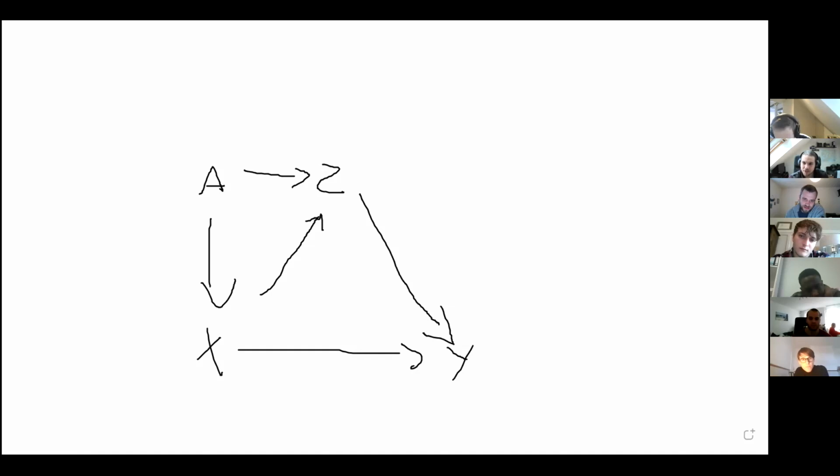I really think this is the exact same thing. We don't have to condition on anything. So what we do want to have is the path X to Y, and we also want to have X, Z, Y. So we don't want to touch these paths. So the only backdoor that we have to look at would be X, A, Z, Y. But X, A, Z, Y is already closed because there's a connection between X and Z, thus making it into a collider.